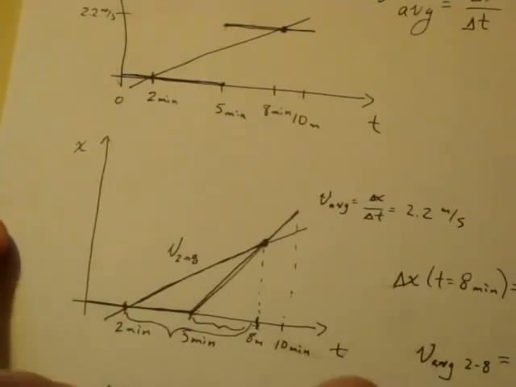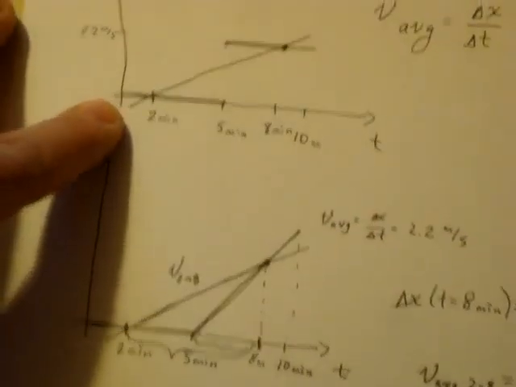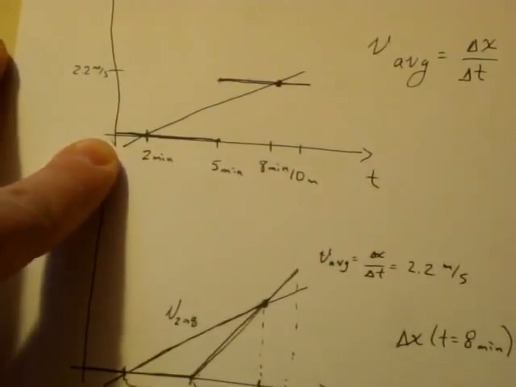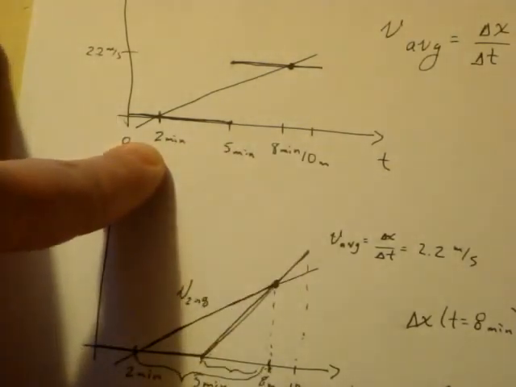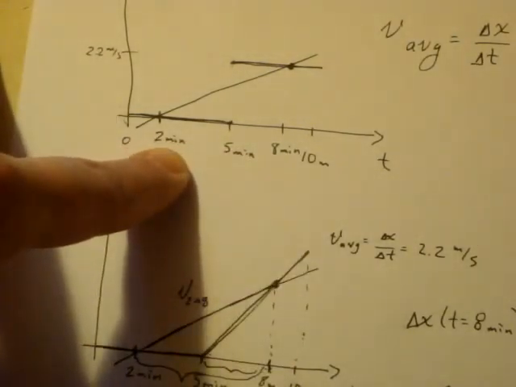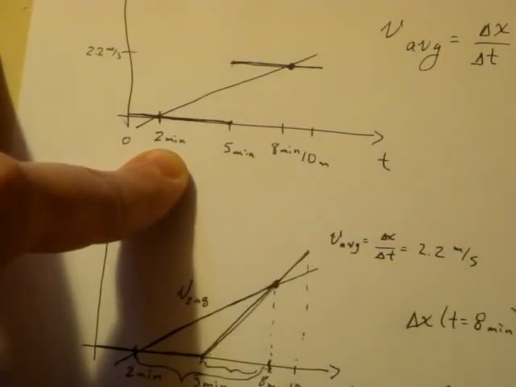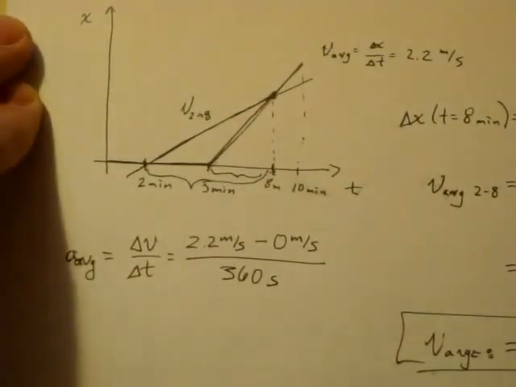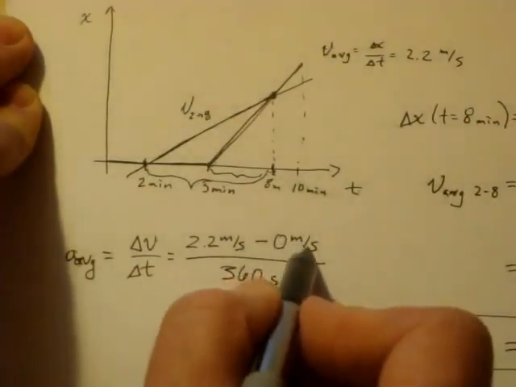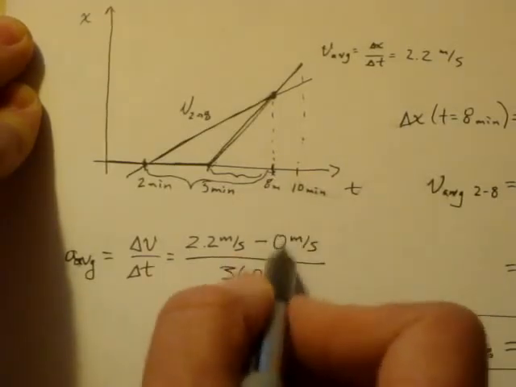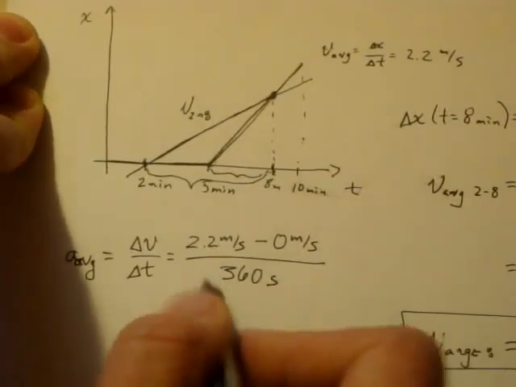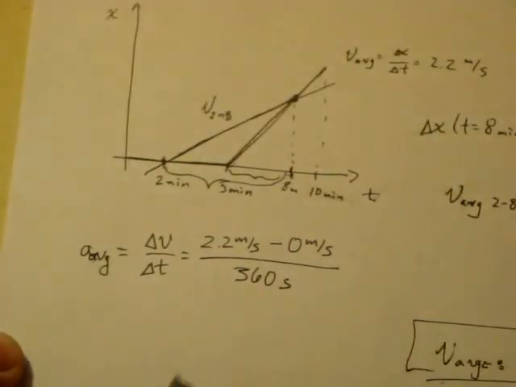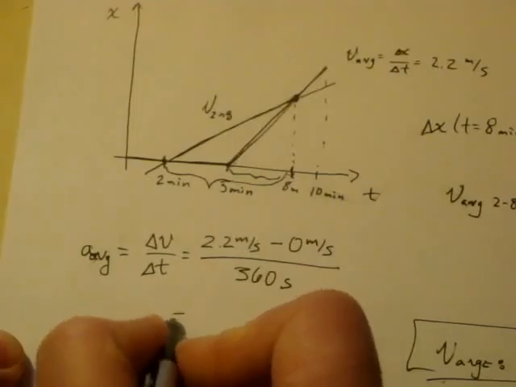That's our final velocity minus the initial velocity, which was 0 meters per second, and I'm going to keep the units in there, divided by the time. And the time here is 6 minutes, right? 8 minus 2 minutes is 6 minutes, and converted into seconds is going to be 360 seconds. I'm sorry, I'm not showing you my work. 2.2 meters per second minus 0 meters per second, its initial velocity at the 2 minute time mark, and then the change in time between the two intervals that we're interested in, which is 360 seconds. Right, so we can figure out what the average acceleration is.